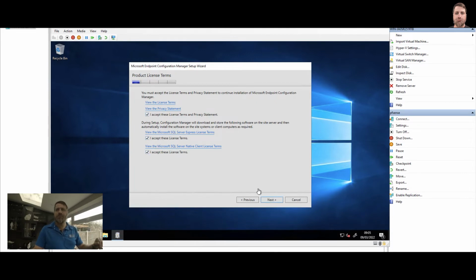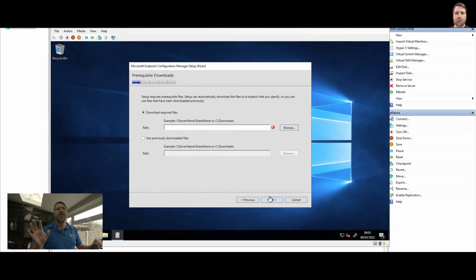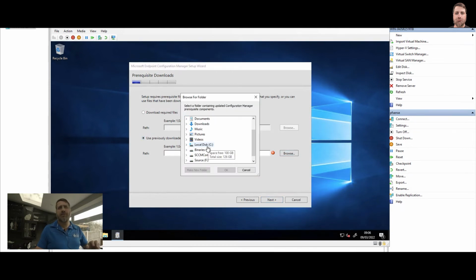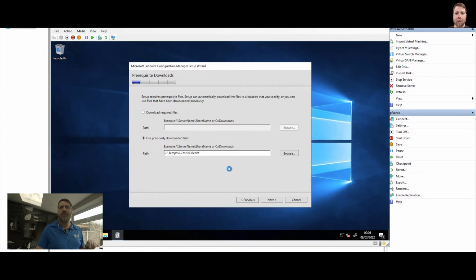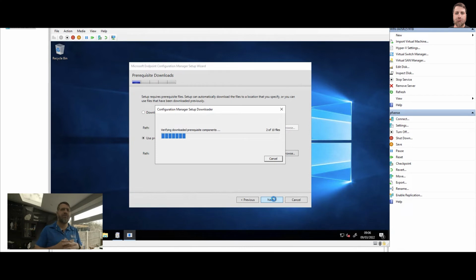And here on the prerequisites download is where I put the path I'm going to download to, or if I already downloaded the files, I'm going to put where I downloaded. In our case here, I already downloaded. Just put in the path and click next. So now Configuration Manager is checking if the files are actually correct. It should not take long.